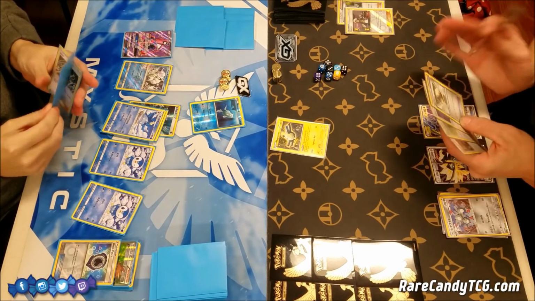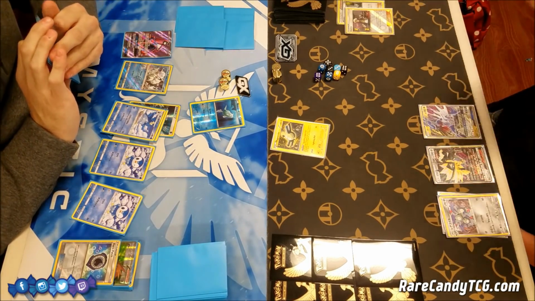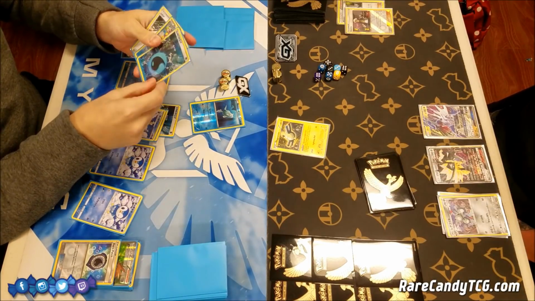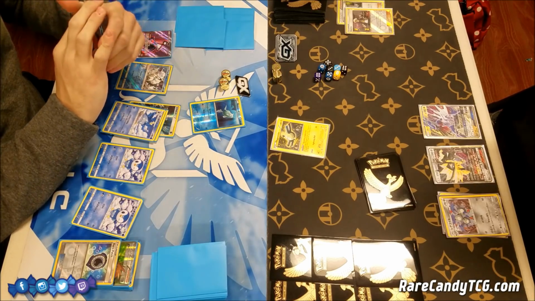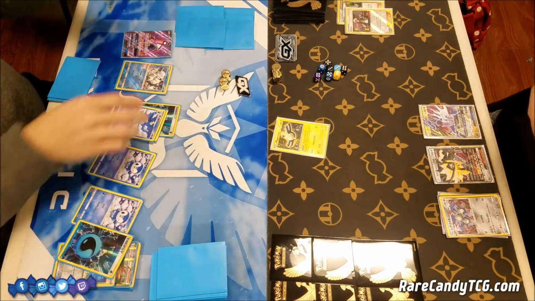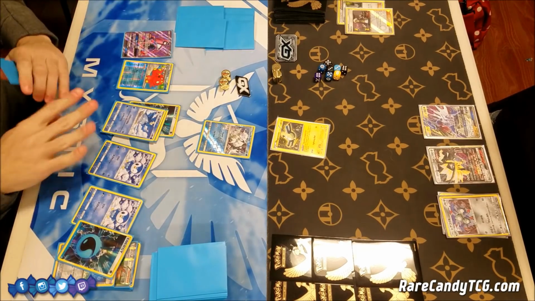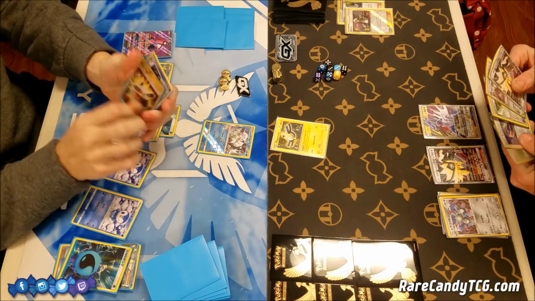So here I'm going to evolve into Prinplup. I have that Octillery. I'm just debating, do I want to evolve into Octillery and try to dig to get a Float Stone, like maybe attach the energy to my Prinplup? But here, I don't think I even really want to, so I think just paying the energy to retreat the Remoraid and evolving into Octillery is fine here.